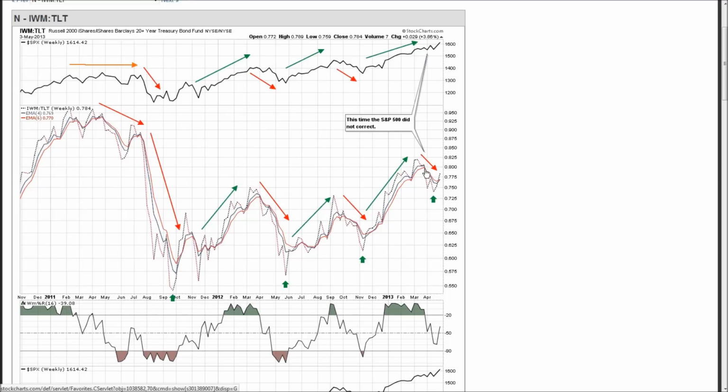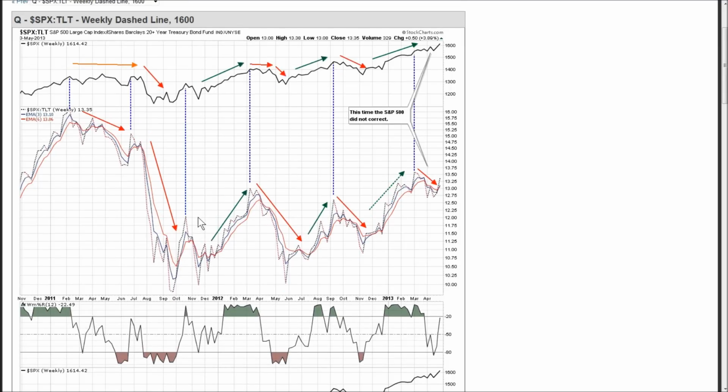We had a divergence. You can see here for most of 2013, we have not had a confirmation of this move higher. In fact, this looks very, very bearish here. Last week, like a lot of the other charts, was resolved, at least as of Friday's close, in a bullish manner. As long as this chart looks like this, stocks will be in favor relative to bonds from a probabilistic perspective.